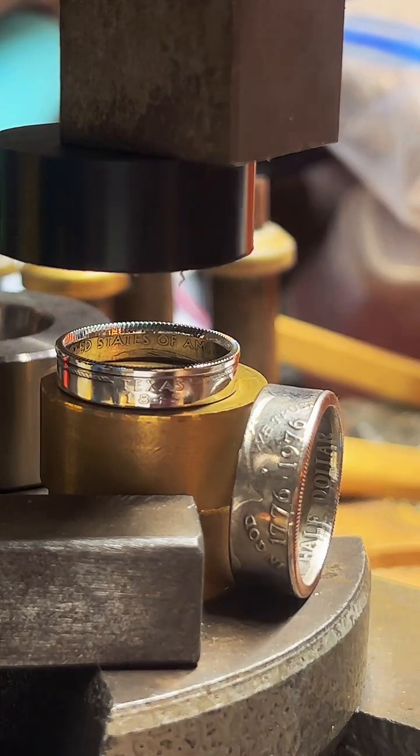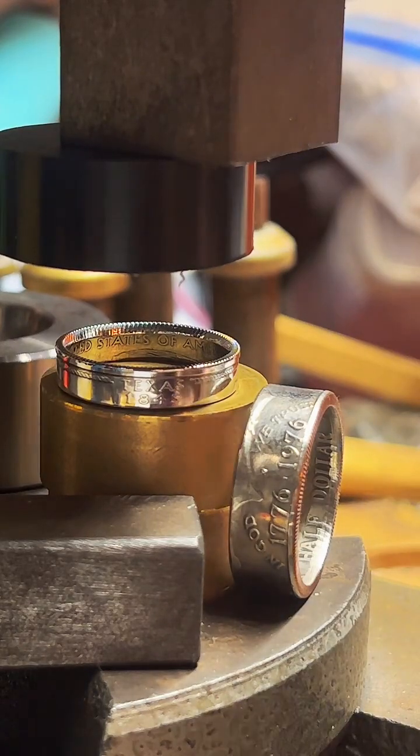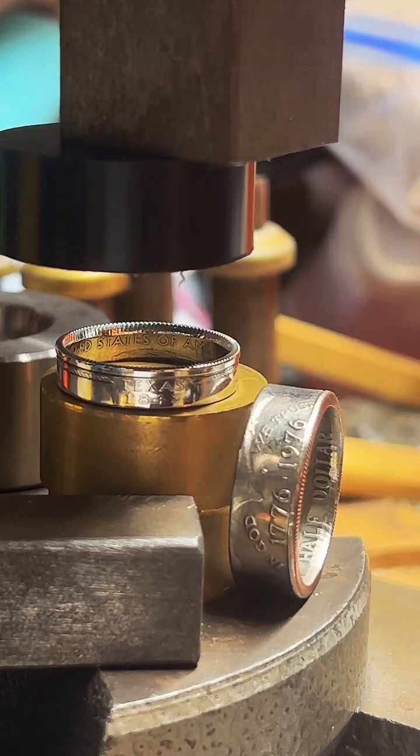Now, these 90% silver quarters, they go for $100. And then the 90% silver half dollars are $150. The Morgan dollars and Peace dollars are $200. And then if you want a really big ring, I have 1 ounce fine silver rounds for $300. And they're just huge and loaded with detail. So there's a pretty wide range of rings that you can check out.